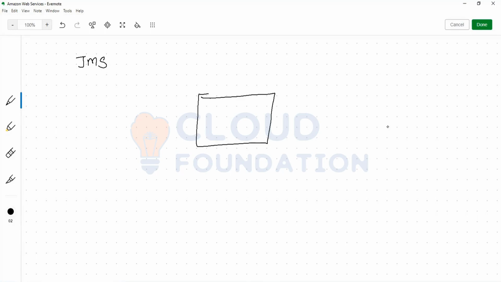For example, if you take RabbitMQ, we need to download RabbitMQ and start the RabbitMQ server. Inside the RabbitMQ server, we need to create queues. Every queue has a name, suppose you create a queue called Q1.